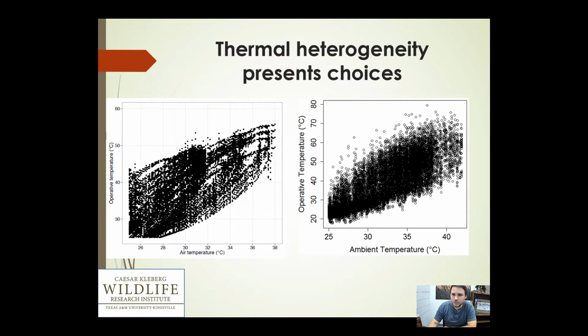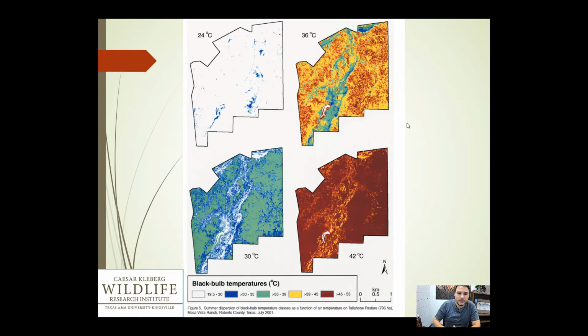And once you get up into these temperatures, above 50 degrees Celsius, you're experiencing temperatures that are hot enough to denature proteins. So this is not just semantics. And so what we can do is take these black body temperatures and start to model what the landscape looks like based on things like vegetation cover, aspect, slope, and then take ambient temperature conditions and relate it back to the variability of operative temperatures on a landscape.